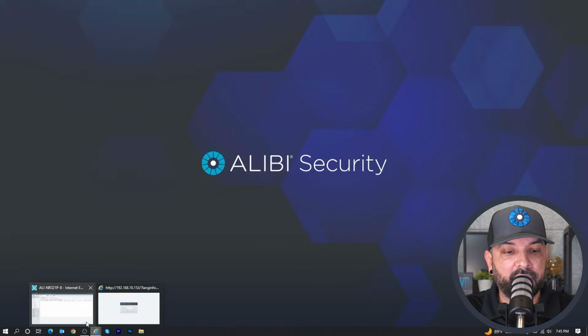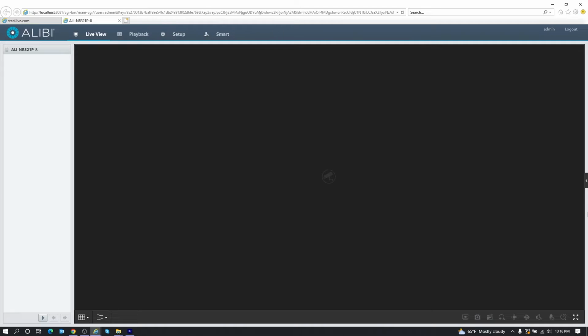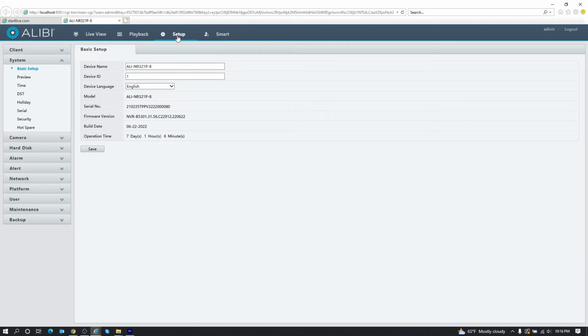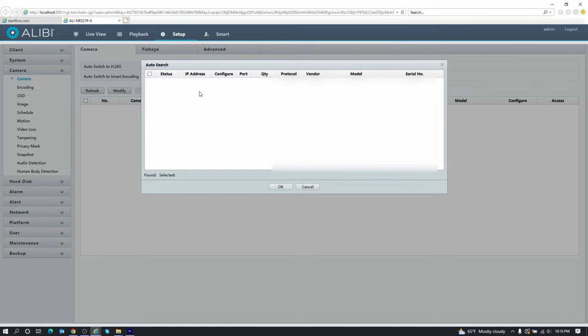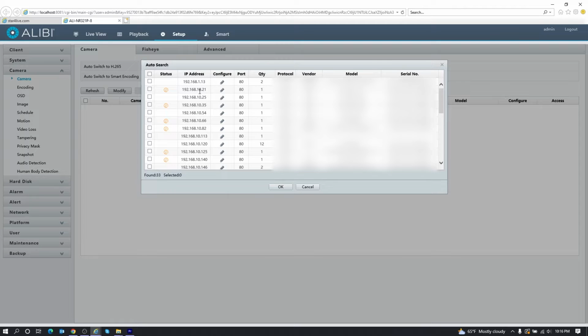So I'm going to go ahead and open up the NVR. The first way, the easiest way to me, is to add it using the auto search option. As you can see, I'm at the live view section of the NVR. All I need to do is go to setup, and on the left-hand side, I'll go to camera. And right here where it says auto search, I'm going to select that, and that's going to bring up all the available cameras on your network.